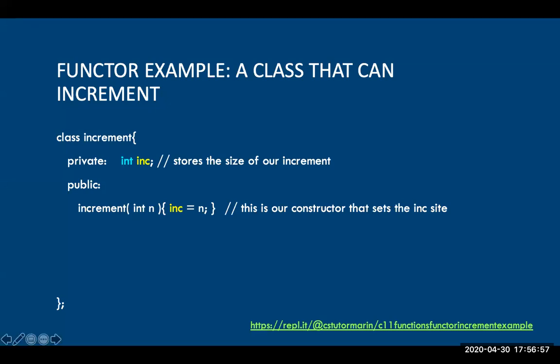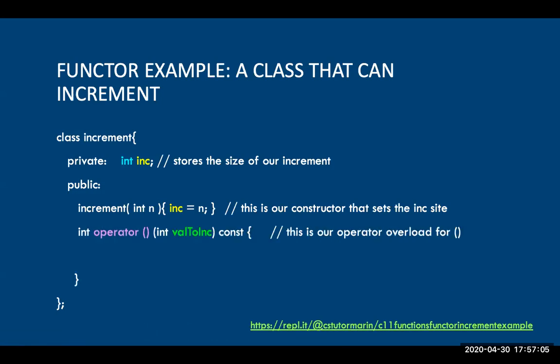So our constructor is creating the function. It's not incrementing any values. It's just actually creating the function, if you will. And then here's our overload operator. So we're overloading the parentheses, and this is the key bit that turns an instance of this class effectively into a function. It could be many other things too, but we're just going to implement this one thing that's going to allow us to treat it like a function.